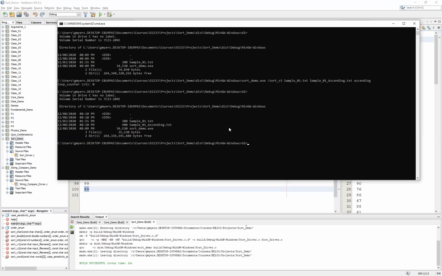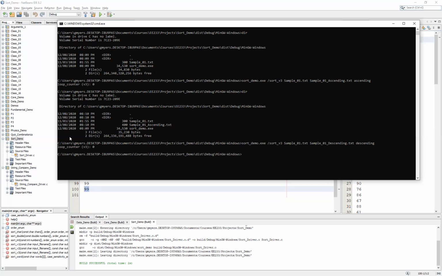Let's try our hand at our descending. In other words, I'm going to change my output file to reflect a different sort order, as well as changing the enum, or the string that is going to be parsed for the enum, to descending.